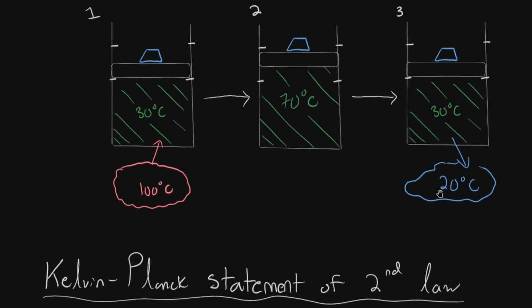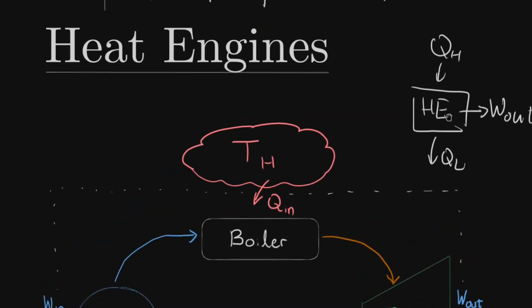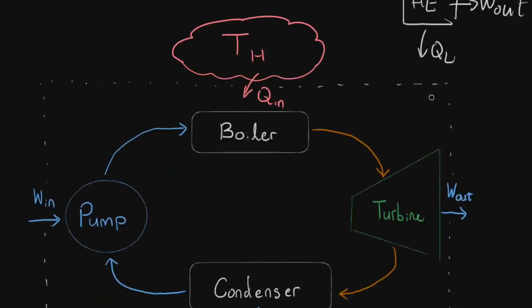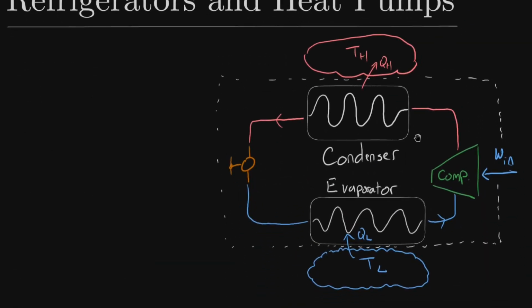Now, the opposite of this sort of heat engine, where we're taking in hot, rejecting cold, and then doing work out, is the refrigerator or the heat pump, which does the opposite. It takes in cold, it has a work input, and it rejects hot. So if you imagine the way a refrigerator would work, inside my refrigerator, this is the box, right? And I want this to be cold. It'll be at a low temperature, but I want to remove heat to keep it cold, right?